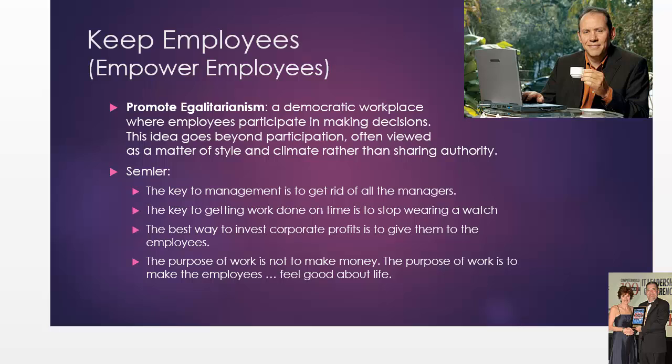The key to get work done on time is stop wearing a watch. In other words, empower, don't measure. So that means your techno-structure component in Mintzberg's hierarchy, again, is going to get minimized. Best way to invest corporate profit is to give it to the employees. So they get a share. And then the purpose of work is not to make money. The purpose of work is to make the employees feel good about life. A much more holistic look, trying to build trust and loyalty in those employees.